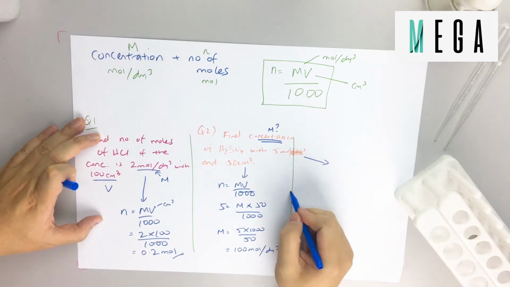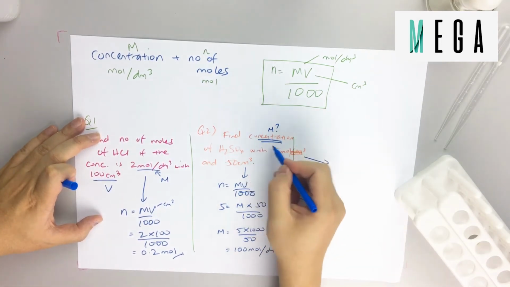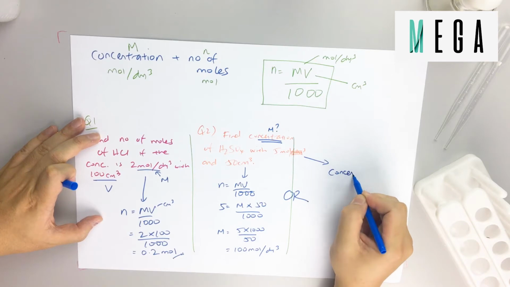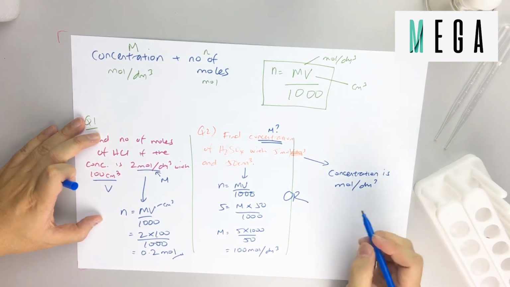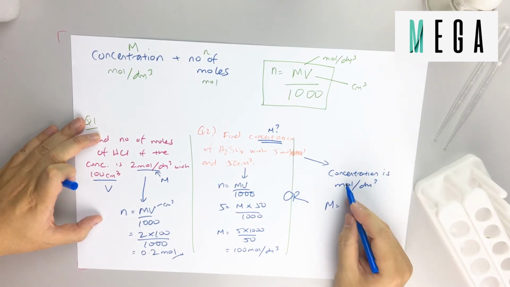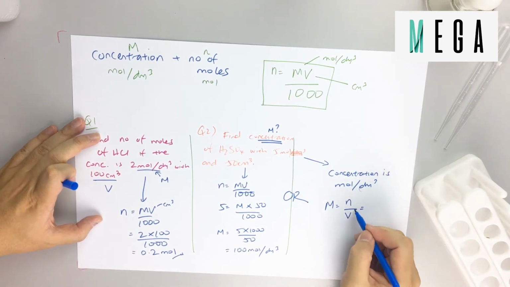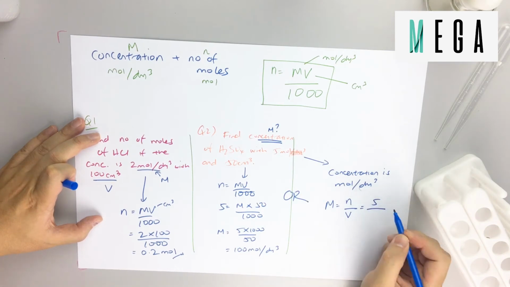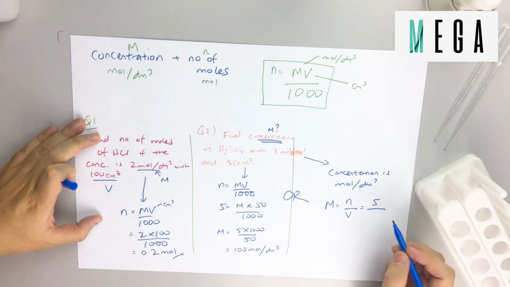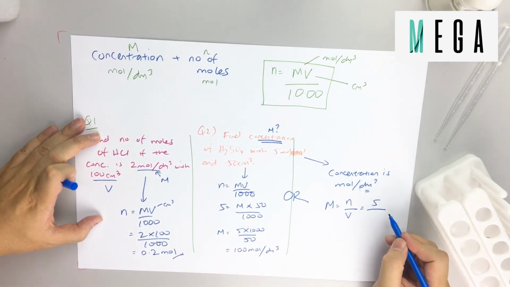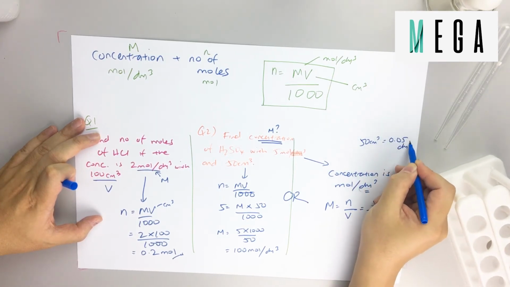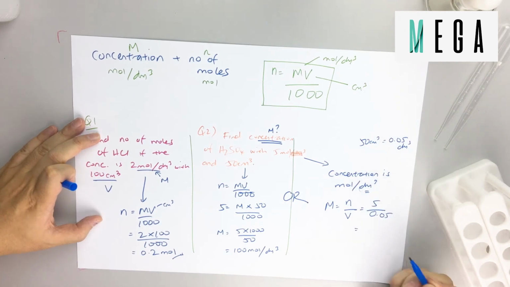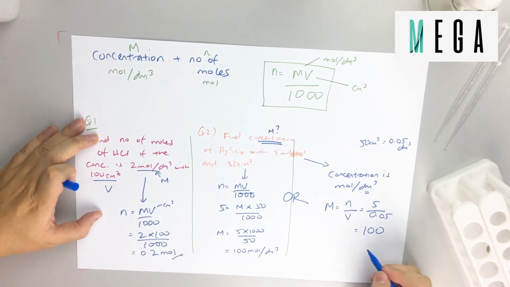So once again, another formula or another way is, this is actually easier, concentration is mole per dm cube, which means capital M is the mole divided by the volume. So just substitute 5 mole divided by the volume, 50 cm cube. Remember to change it to dm cube. Since concentration is mole per dm cube, change it, 50 cm cube is 0.05 dm cube. So you substitute inside, also you get the same answer. So it depends which method is easier for you.